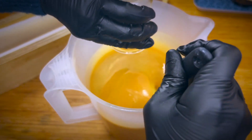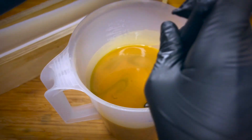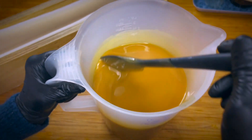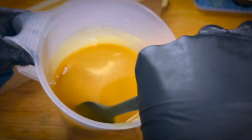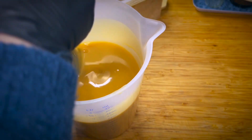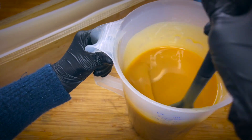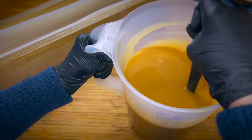I'm going to add the fragrance oil and give it a stir just with a spatula. In goes the fragrance — it's very nice and yummy. You can see it discolors the soap already. I want to give it a good mix, because I found that when you don't mix it in very well, you can have some fragrance pockets, which is not great.